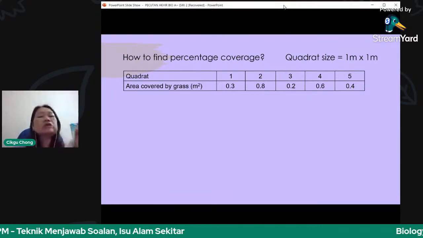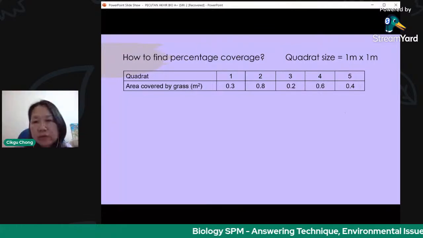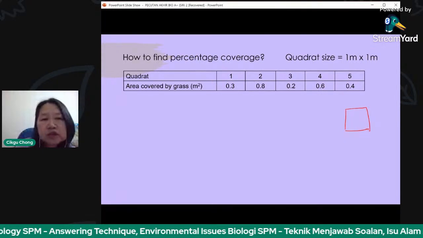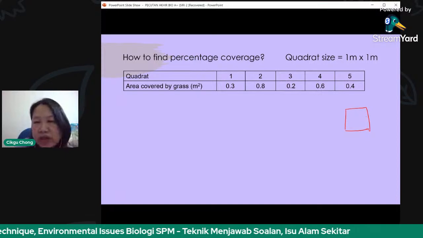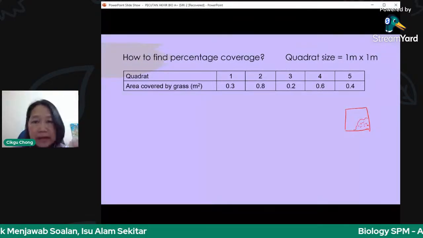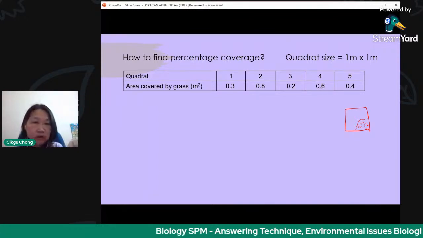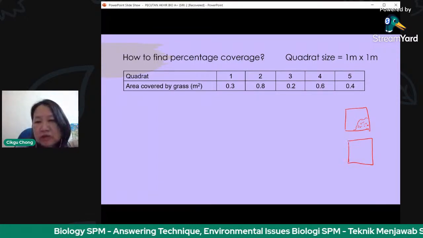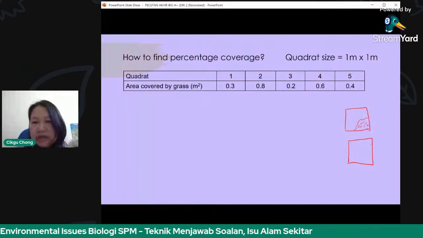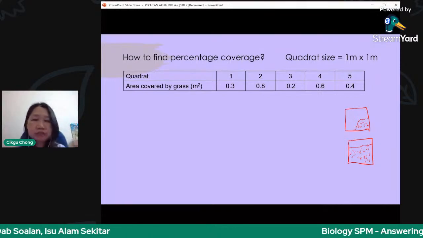So you can do that by what you do. You take your transparent sheet. This one has to be either transparent or a wire mesh. Okay, you put it over the area. You do an estimation. If in this area only this part got the grass, let's say around here, this is all grass, and that one, pasir, this is all sand, nothing there, no plant. So here you can see roughly maybe like 0.3. Okay, it's a bit more than 0.25, right? Then if you do another one, put it in another place, maybe you can get something like this. This side got, that side don't have, maybe do an estimation of 0.8. Okay, and then you repeat as many times as you can. Quadrat size is 1 meter square.